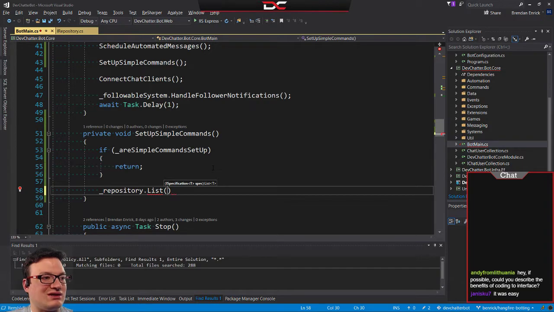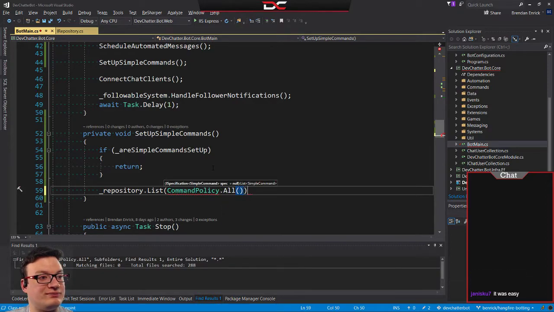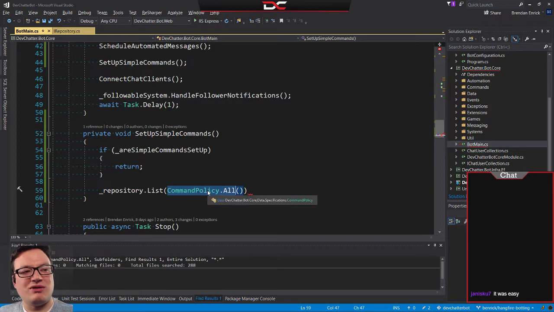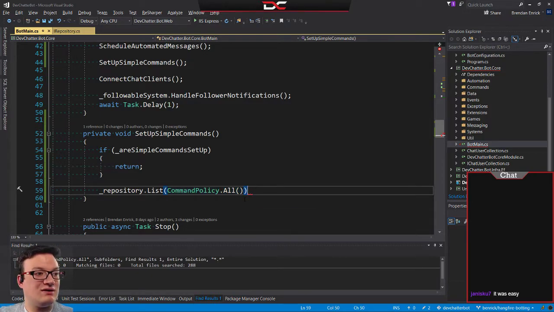So, I want a list of command policy.all. So what this code is going to do here is I'm accessing my repository, I'm telling it I want a list of data, and the way that I want it to decide what data to get me is I want it to pull command data, and I want it to specifically pull all of the commands.